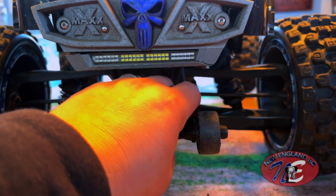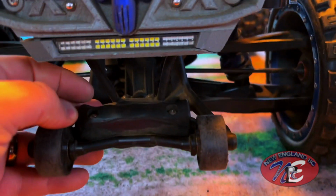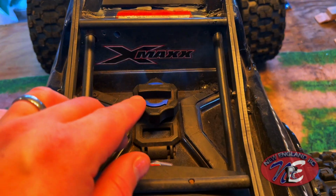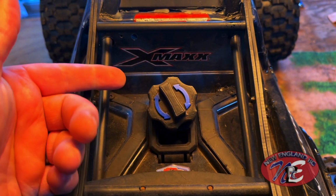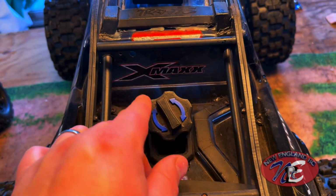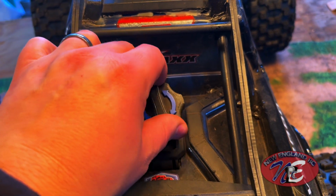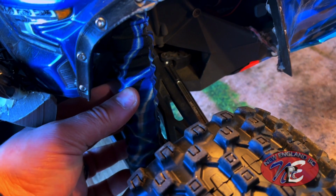This really nice handle grip was sold to me from Primo RC, also a third-party vendor on eBay. You can check those guys out. I really love this little gas cap. It makes turning this on and off so much easier than the little tiny one that it came with stock. This was also sold to me from Primo RC on eBay. Shock boot covers, once again from Full Force RC.